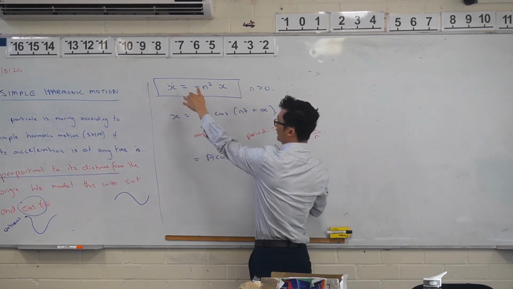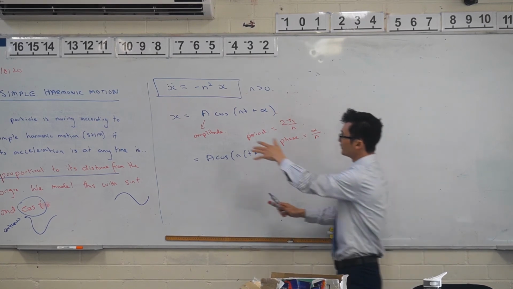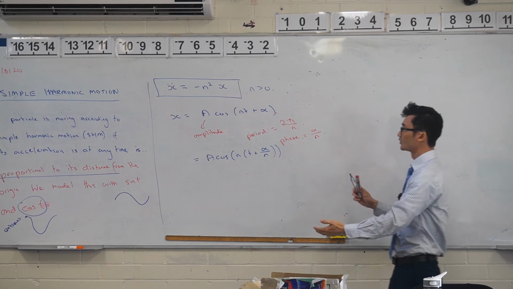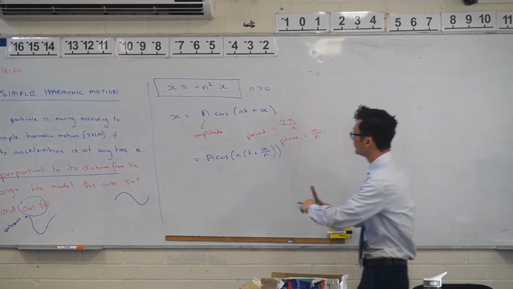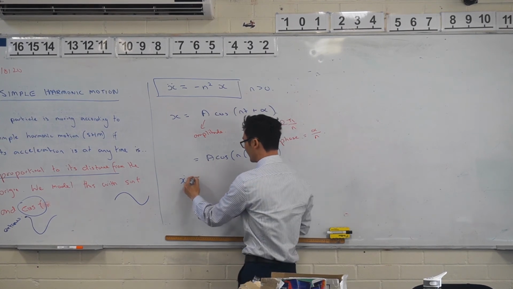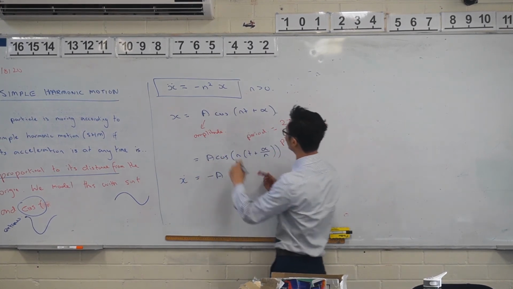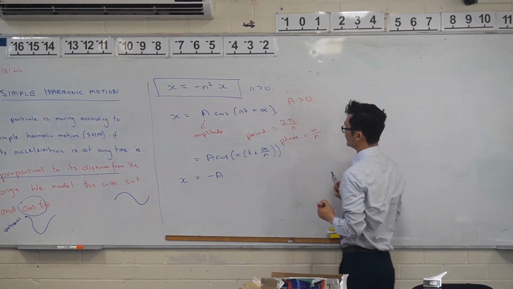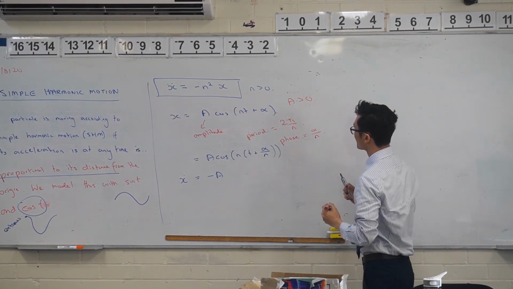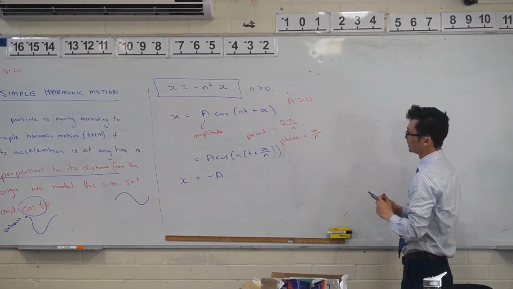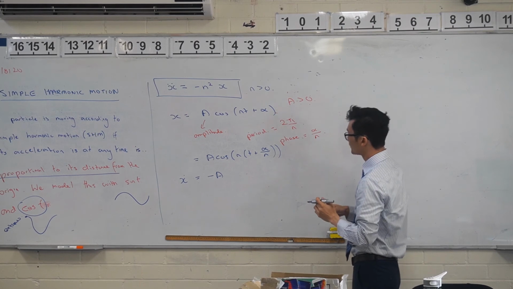Where does this sort of come about? Well, the idea is if this is my displacement curve for some simple harmonic motion that's being modeled, right? If you take its derivative, derivative of cos I know is negative sine. So A is a constant where A is the amplitude, right? So A also has to be greater than 0. Alpha, yeah, that could potentially be negative. So I don't think there's any condition on that. But let's look at this one.